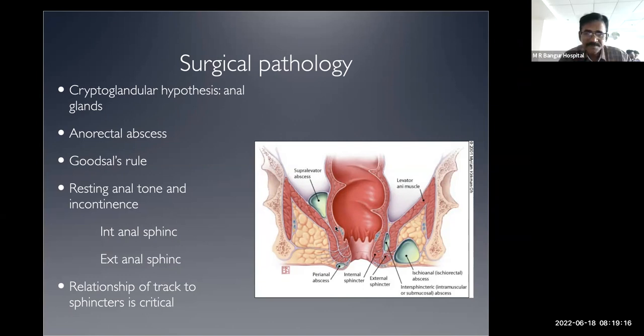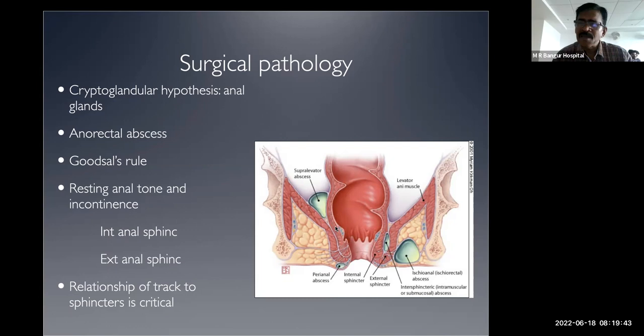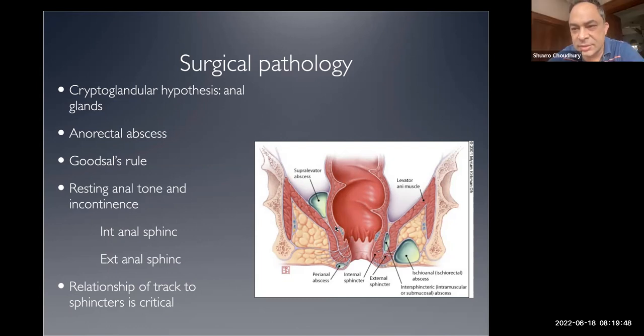Yes. So I will stand corrected, because my understanding was that even within the 3.5 centimeter of the external sphincter below the sling, if you divide the entire 3.5 centimeter, then the chances of incontinence are higher, no? No, not much. Okay. We have to preserve the sling. Because in transsphincteric fistula, you have to divide the external sphincter if you want to go to the deep. Yes. So we'll talk about that.